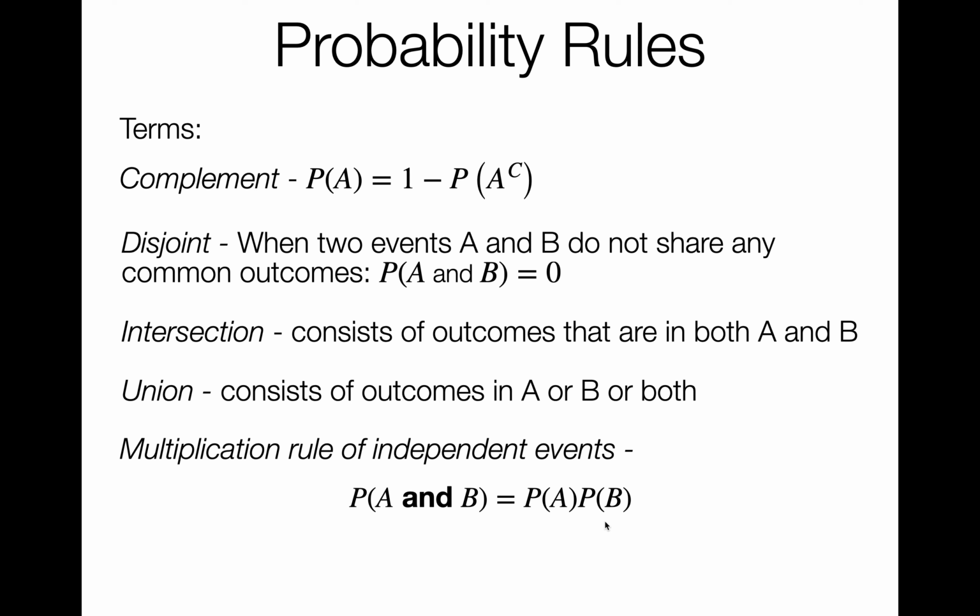There are other rules that we aren't going to discuss here. There are more general rules, like a general multiplication rule for any events. If they're independent, we get this nice form where A and B are split up into A times B, probability-wise. There are a lot more in the book. I just am not going to cover them here because they're not important for our discussion. All of the terms that I've defined here are important for our discussion.